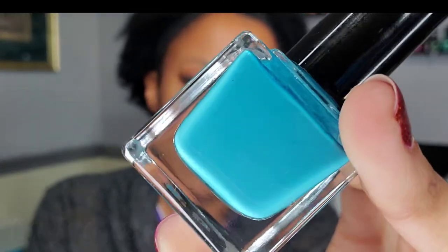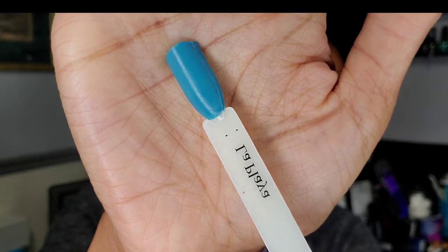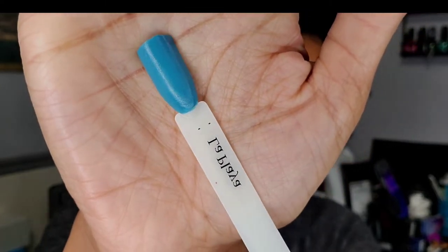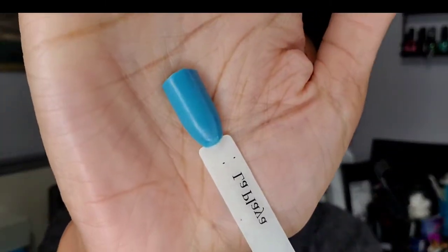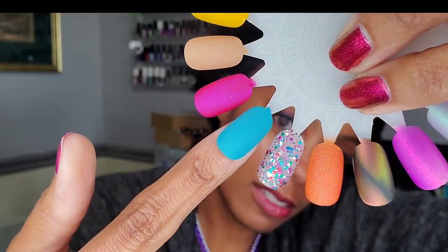Next from the collection I picked up La Playa, which is a gorgeous white-blue cream. This one has an amazing formula — really pretty blue. Here it is on the swatch stick, La Playa with the glossy top coat. Doesn't look too glossy on the swatch stick but there is a top coat on there, I promise. And on the swatch wheel — there's that one matte. Look how pretty that is matte. Gorgeous.